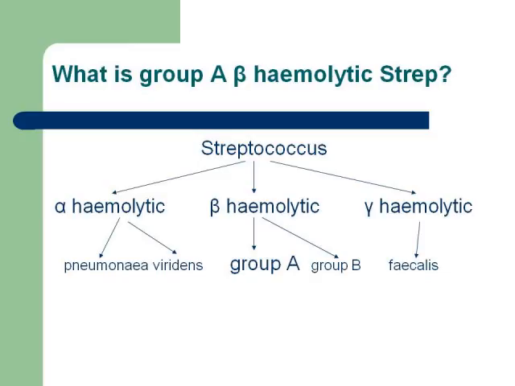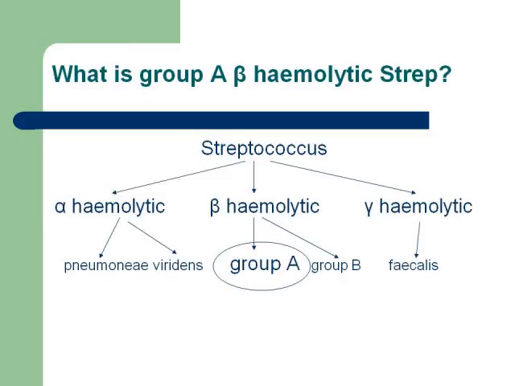So here you are, your big streptococcus. And there are 3 different sorts: alpha haemolytic, beta haemolytic, and gamma haemolytic. And we're interested in this one here, which is group A strep. This is group B strep, which is the one that causes neonatal deaths, and we give antibiotics to pregnant women on, but obviously it's a different bug. We've also got pneumococcus over here, strep viridans, and strep bovis.